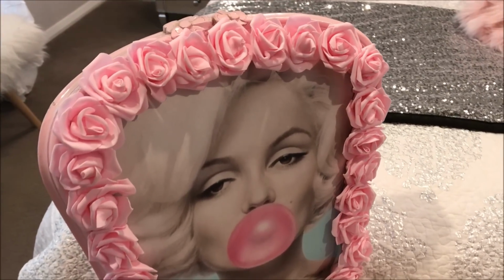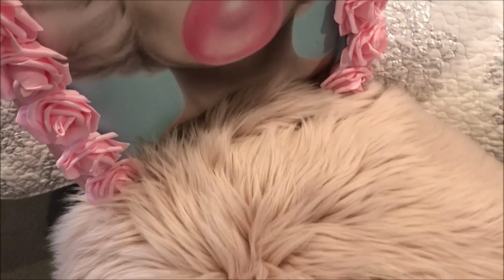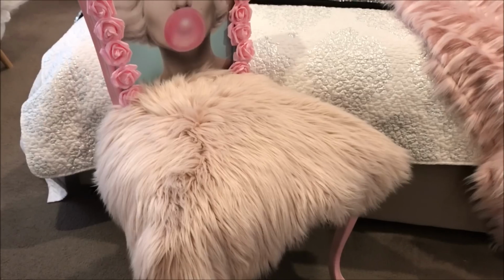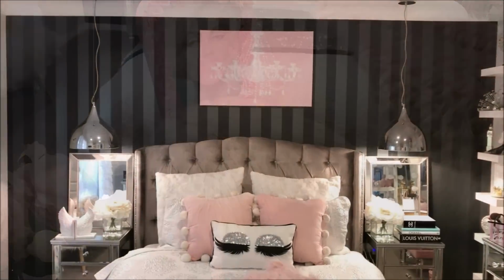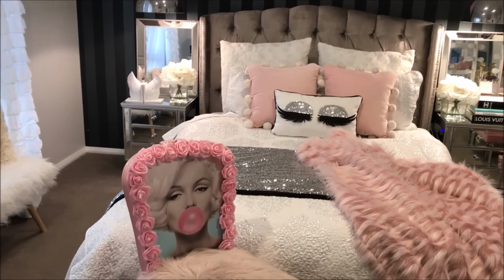These adorable little pink foam roses, guys, are also an inexpensive eBay purchase, and I'll leave a link to them down below. They're a DIYer's dream when it comes to decorating. My vision was to have a Glam Marilyn Monroe chair, but I wanted to make sure, guys, when I shared it with you, that it was completely inexpensive.